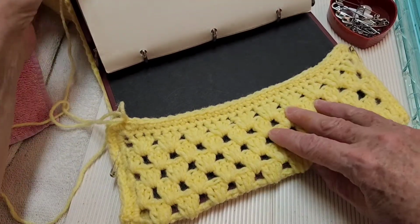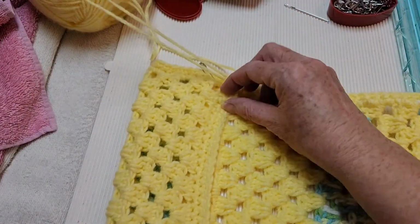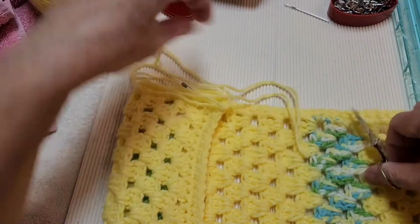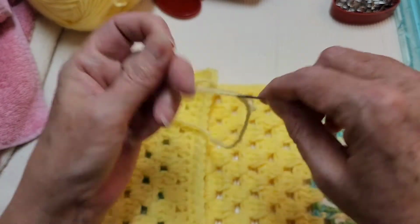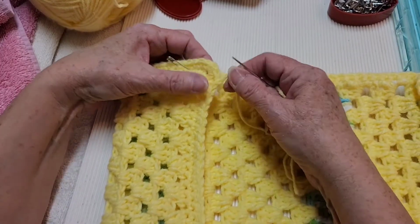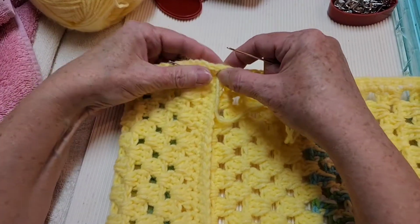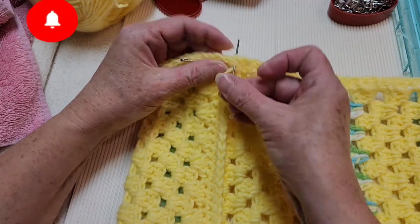I'm still connected here, and I'm actually just going to pull this right off. What I do is I pull out maybe 4 times the length of where I'm going to sew, close to 4 times, just to make sure I have enough and I'm not wasting too much. Okay, cut that off. We're going to be doing a mattress stitch. Okay, so I'm going to put it on my needle. I'm going to just move my yarn right to the very edge. What I'll do is I'll just put it through and through the other side, underneath 2 loops on each side.